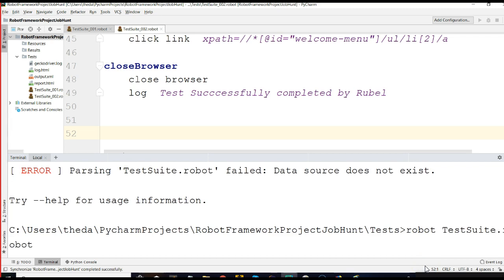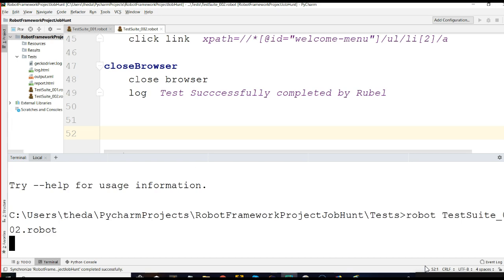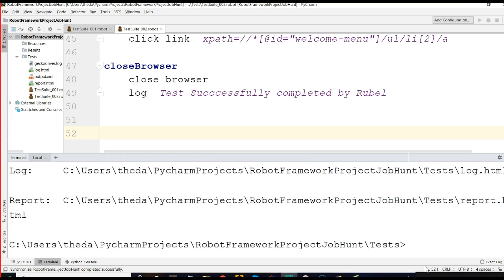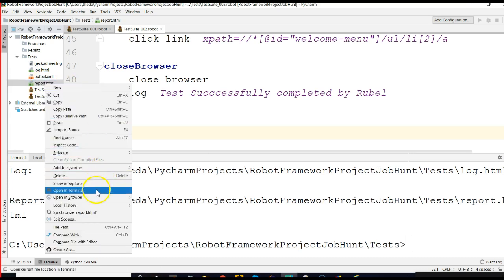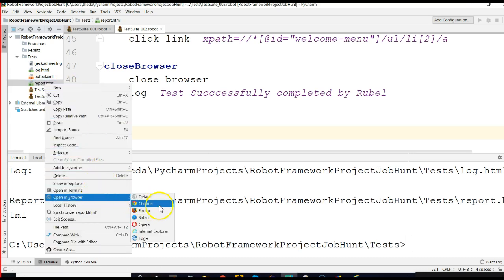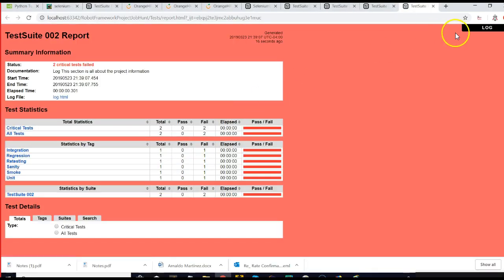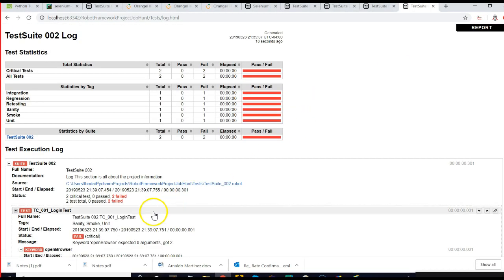Test suite underscore 001, right? 002. Now what does it say? Open browser expected 0 arguments, got 2.